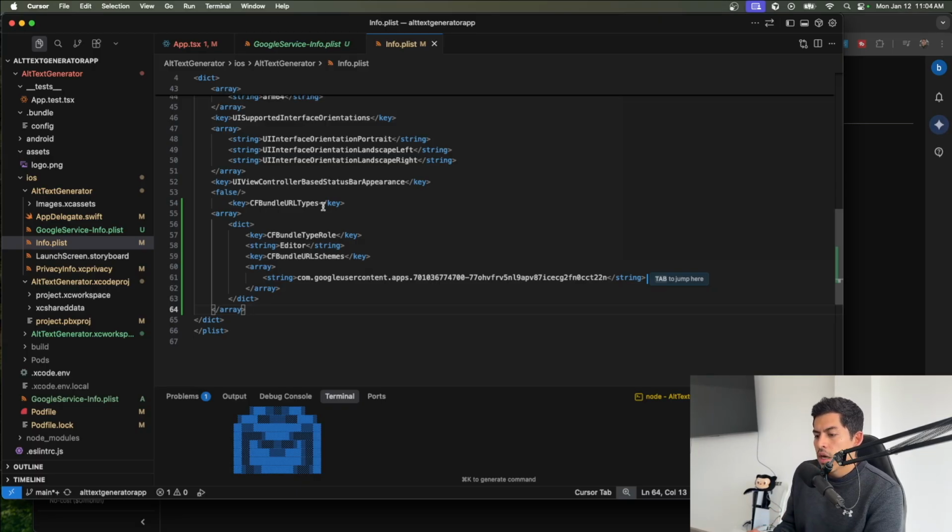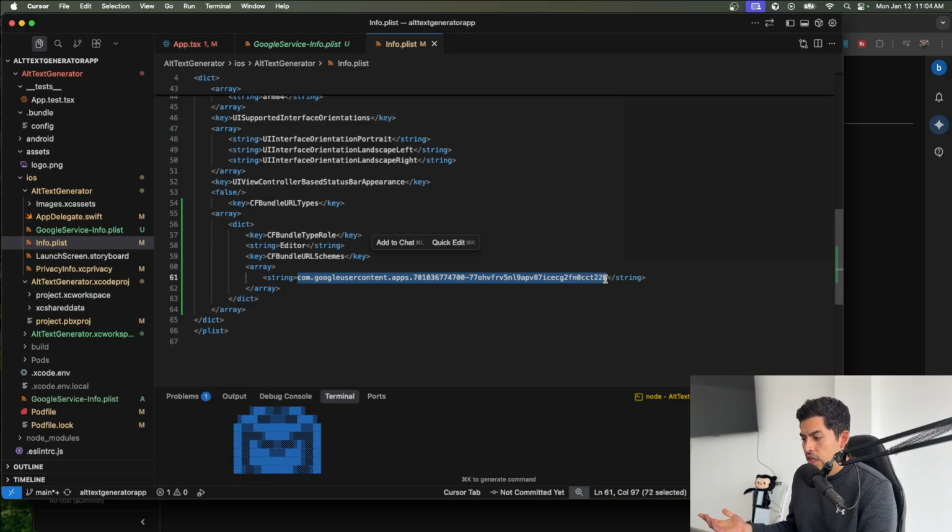So basically, when you open the Google sign-in pop-up, you pick a Google account and sign in, and Google needs to send the result back to your app. To know which app it needs to send it to, you need this reverse client ID, which is like an identifier for your app. And that's why you need this URL scheme, which is a protocol that Google uses when signing users in, okay? So that's basically why we need it.